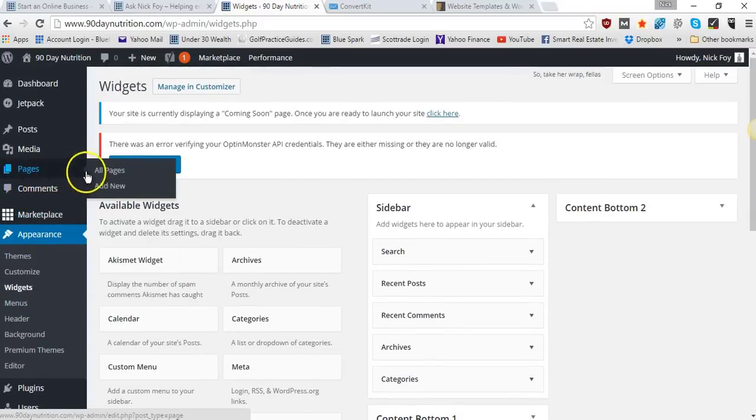You want to create some different pages, so you come here to pages and click add new. Before I get into that real quick, I'm going to make a comment on comments. Comments, basically, that's people that want to comment on your articles. So after you write a blog post, the goal is to get discussion going so that you can get a community sense, a community-based feel. You want people to be able to comment their thoughts on your article, and then you respond to them and kind of build rapport and credibility with your audience, keep them engaged. So comments, that's going to be where you can approve comments, you can delete comments, or you can send them to spam. Alright, moving on to pages, click add new.